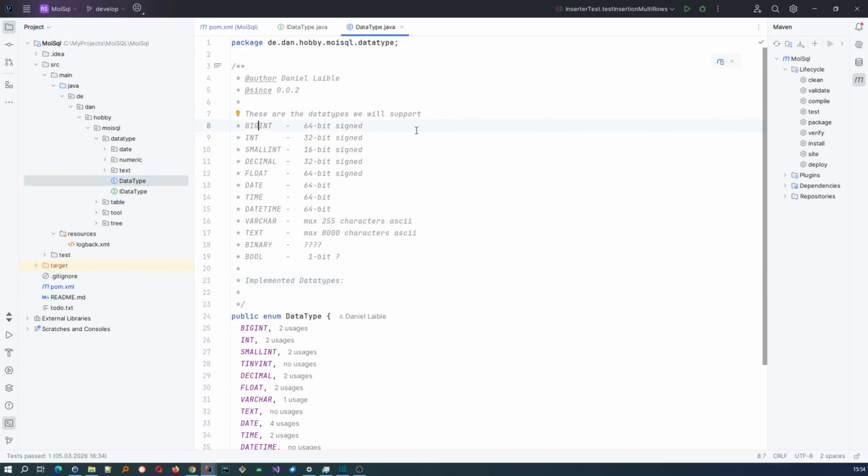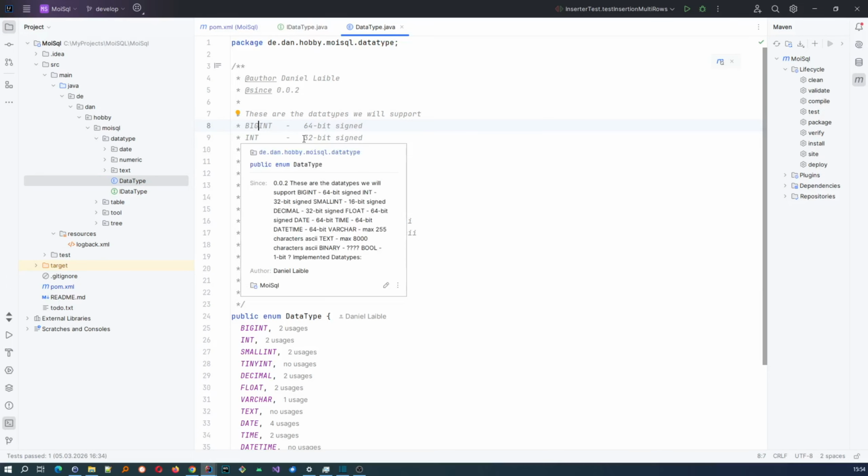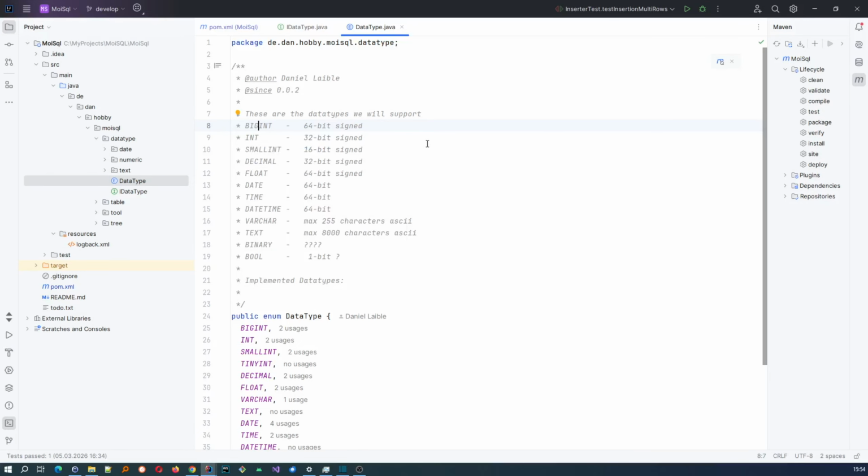Like bigint is a 64-bit signed, which in Java is a long. Int is a 32-bit signed, which again is an integer. Then smallint is short in Java. Decimal is a float. Float is a double.